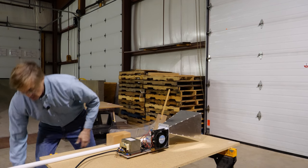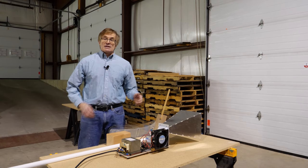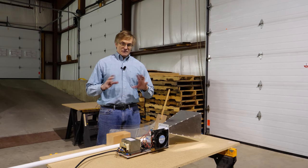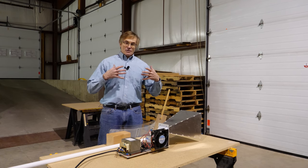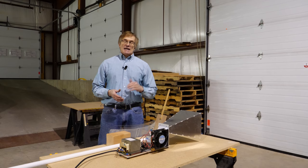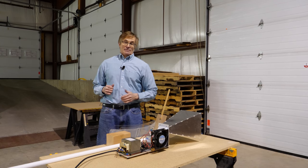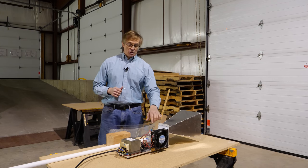Now the suggestion was made that we should use LEDs, maybe take advantage of the electric field that's built up in the conductive layer in order to drive an LED detector. The reason I stayed away from that is because LEDs pose a couple of challenges. First of all, an LED wants to run on polarized output, either continuous wave or pulsed DC, and this is generating an AC current. In addition, LEDs have a rather narrow voltage range of operation. Too low, they don't work, and not much higher, and you damage them. So because of that, I decided instead to use neon bulbs.